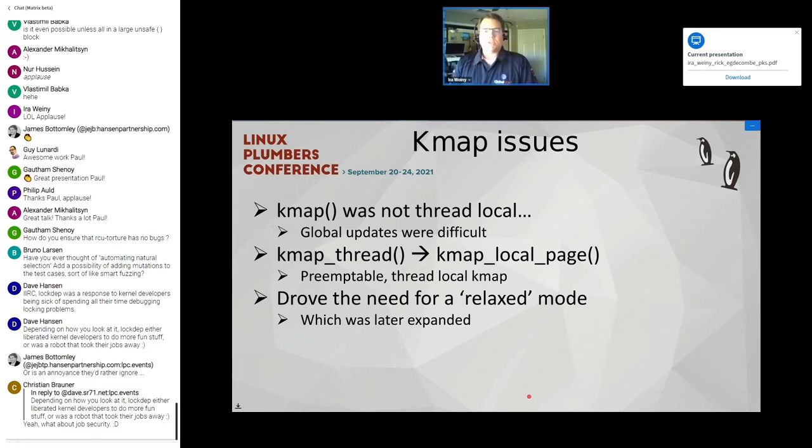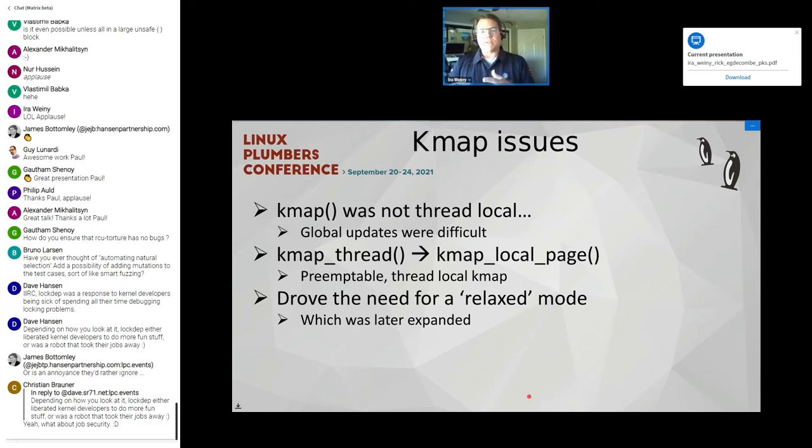So initially I had a KMAP thread, which basically took KMAP instances that were thread local and turned them into a well-known case where we can support PKS. We know that we're only doing a thread local operation here, so the user can call this KMAP. It is technically a global mapping in my implementation, but it would do the PKS correctly. That was kind of one step.